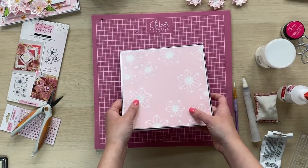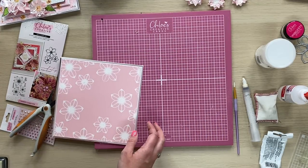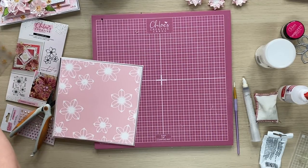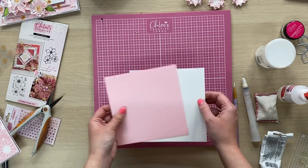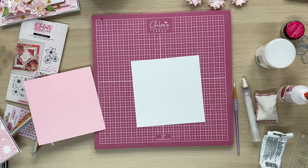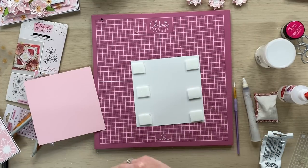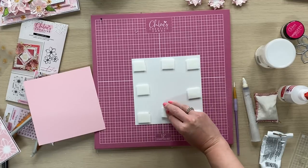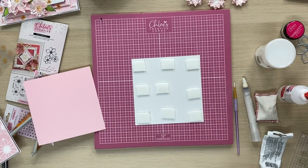Okay, so the next part, I've taken a piece of crystal white card. I'll pop the sizes for my mats and layers in the comments below because I can't quite remember what size I chopped this one down to. So I'm going to pop some foam pads on the back of this one. Of course, these are our Easy Lift foam pads, which I absolutely love. They are so, so good. So easy to use, and they're a nice large size of foam pad as well.